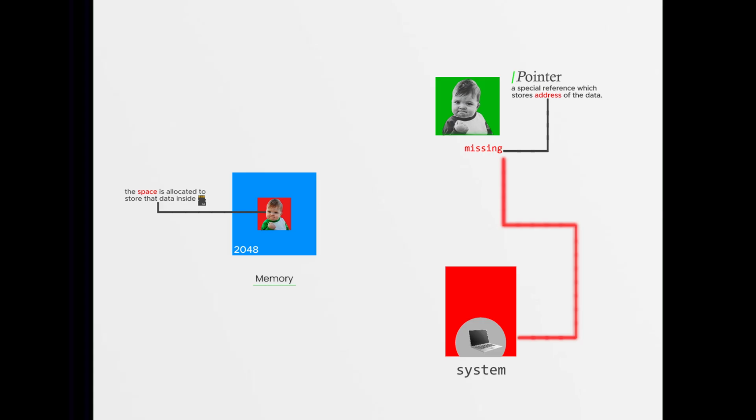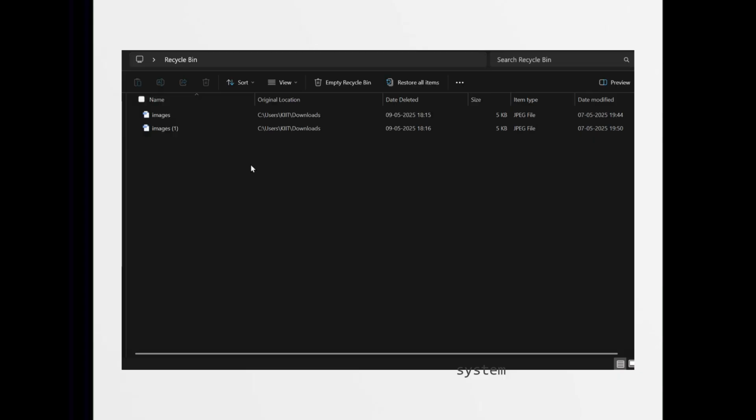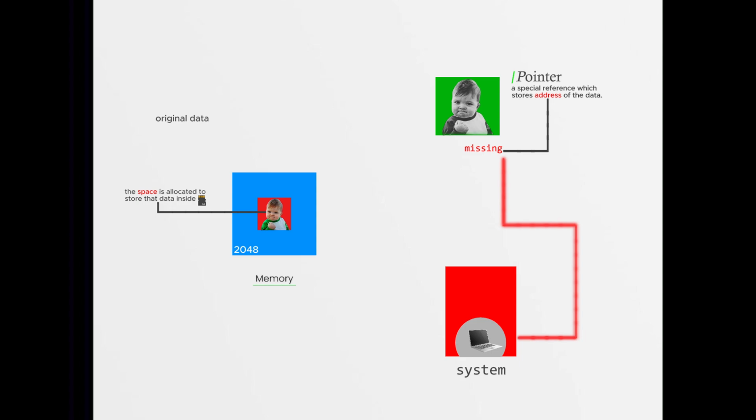It doesn't mean that your file is completely deleted, completely erased, but the original data is still existing there inside the memory. We are familiar with that. When we delete a file, it goes to the recycle bin, and we can also restore that selected file, meaning that when we restore the file from the recycle bin, the pointer will again have the memory address of that data location.